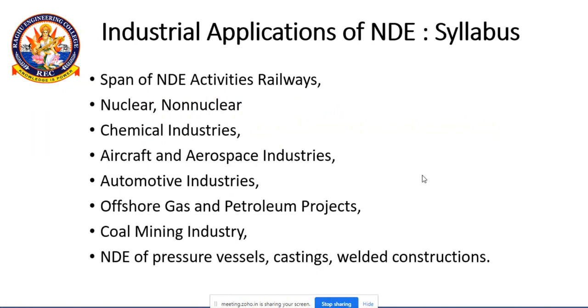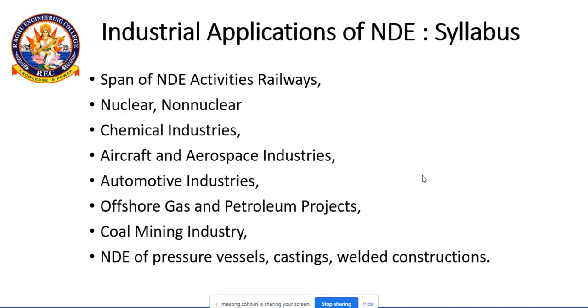Different types of industries, like railways. The first one is the railways. Railways is the combination of rails, which are the tracks, wheels of the bogies, and engines, springs of the bogies, and brakes, and different mechanical parts involved in the railways. In the railways, there are some casted components, and so many welding activities, and forged components are also involved.